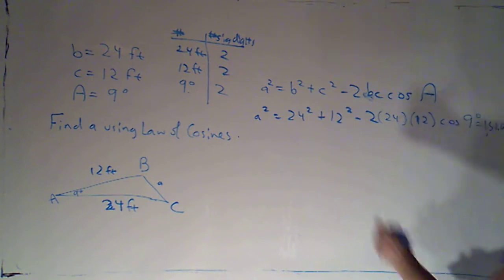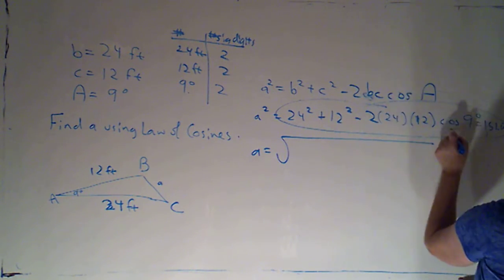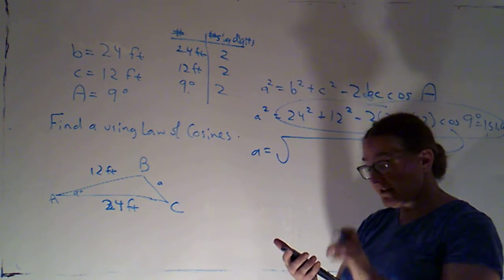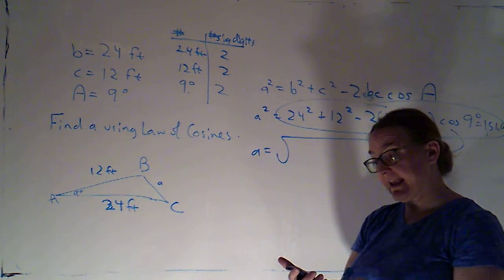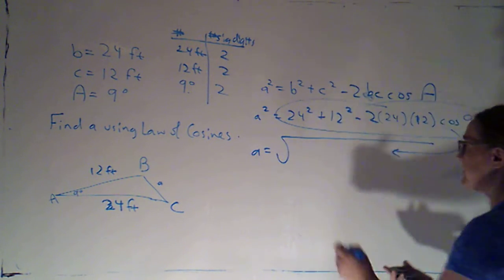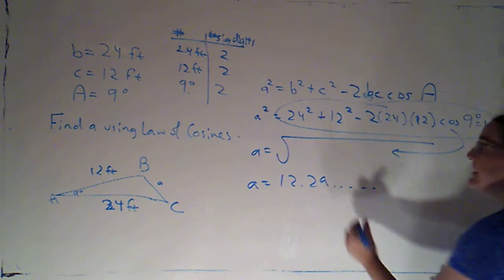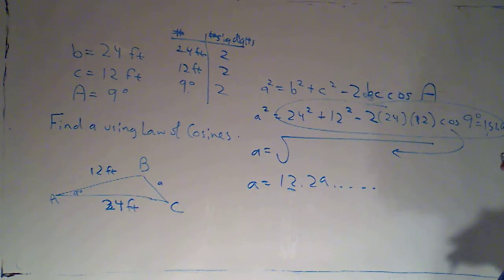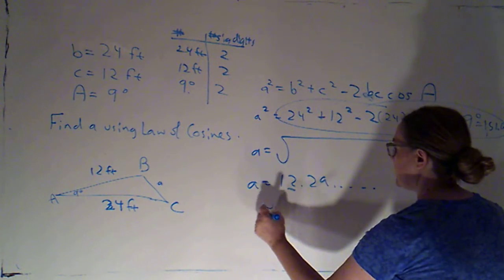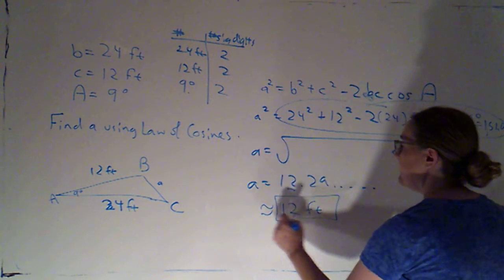A is going to be the square root of this number that I have. So on my calculator, I'm going to not clear the screen. I'm going to hit square root and the answer key, and then when I hit equals, it plugs in that previous answer. And so I get A is 12.29 and so on. If I'm rounding to two significant digits, I'm rounding to this place. This is smaller than 5, so that would just drop out, and I would say this is approximately 12, and the units would be feet.